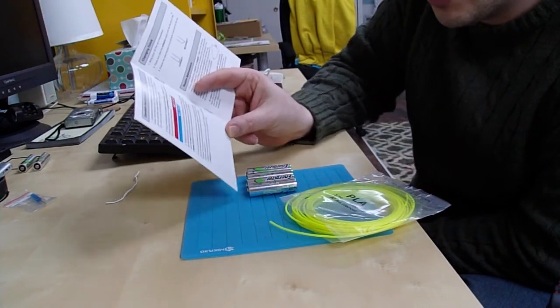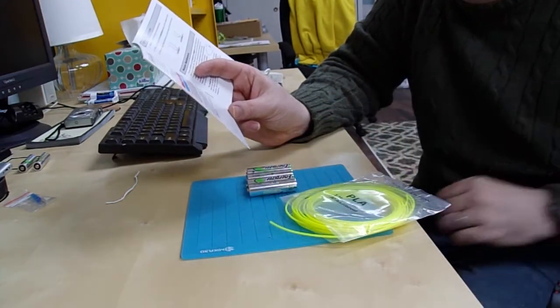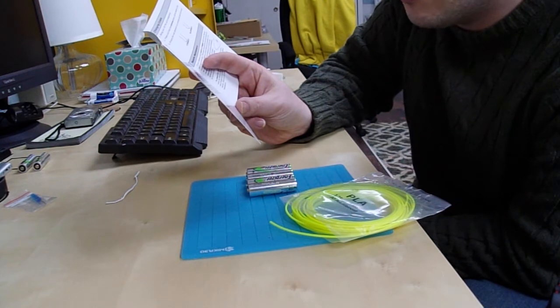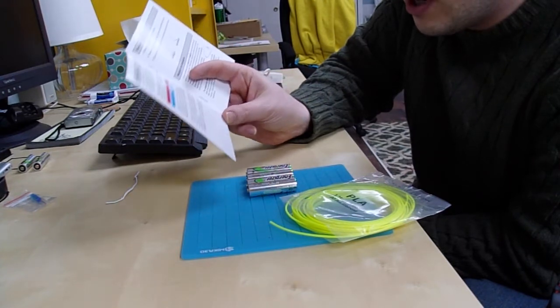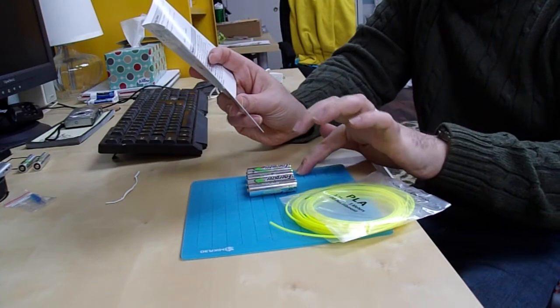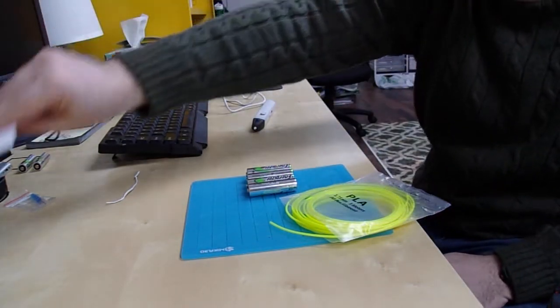This should just stick to the grid here. It says you might need to use polycarbonate or glass with a thin layer of washable glue stick. Makes for an optimal work surface, but you can use anything that's heat safe and your filament adheres to. So it should adhere to this, so it'll drag. I'm going to be using continuous mode.